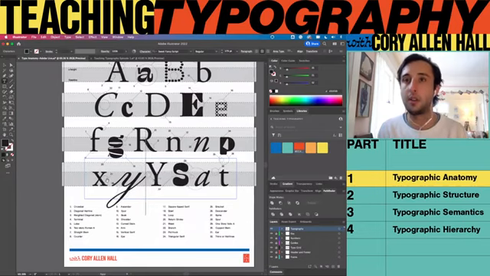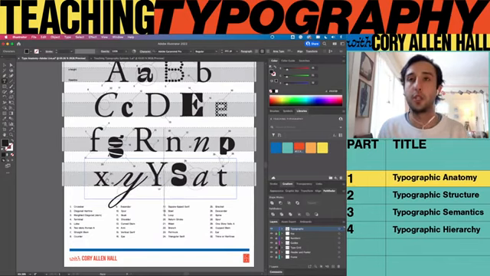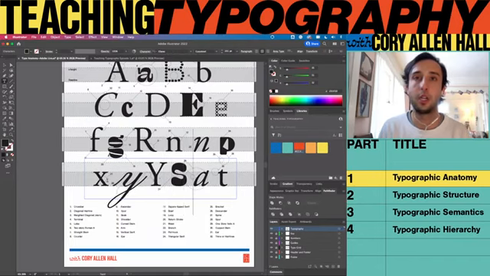I'm going to bring all these letters a little bit closer together, kern them, that is. A good little keyboard shortcut that I'm using now for kerning is Option left and right arrow. Option left arrow brings the two letters closer together, and Option right arrow brings them further apart.